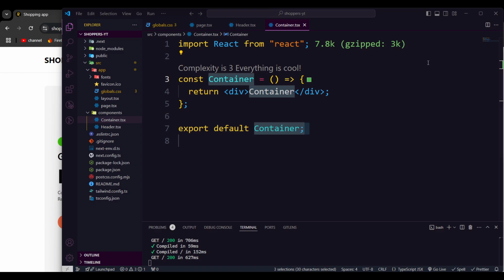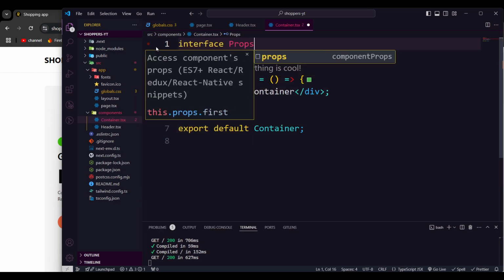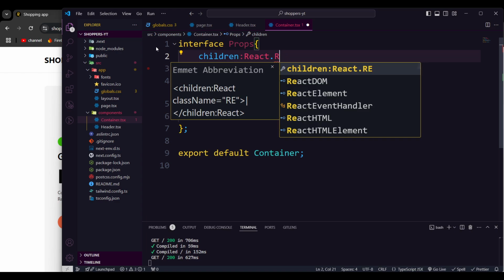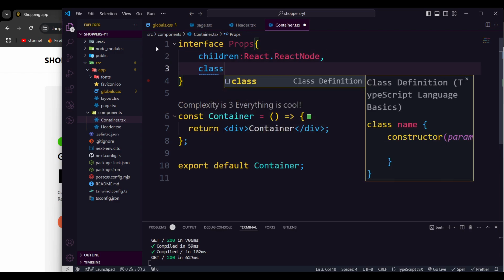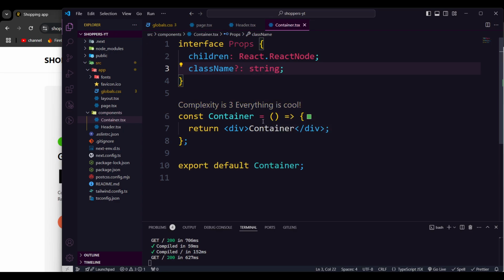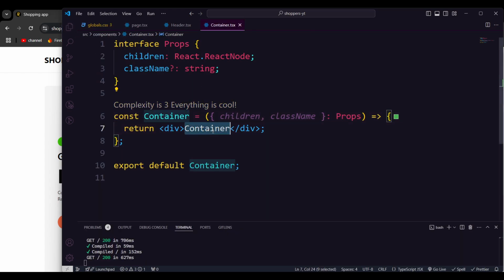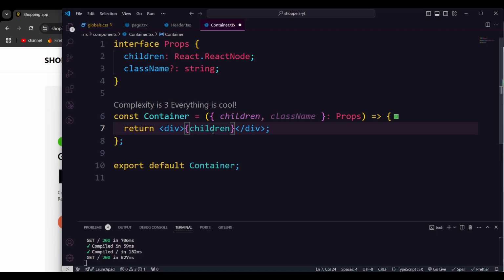So what's the work for this container? This container is going to hold our entire things, and it's gonna take 2 parameters, or you can say props. One, it will take the children, which is going to be a React node parameter, and then it's also gonna take a className parameter, which is not mandatory, but whenever it appears it's gonna be in string format. So we can take the children and the className, and we can define the type of props. Within the div it's gonna render the children, so whatever you put inside of it, it's gonna render directly.